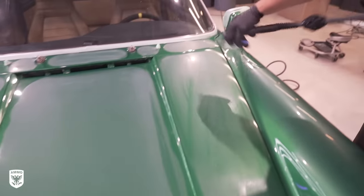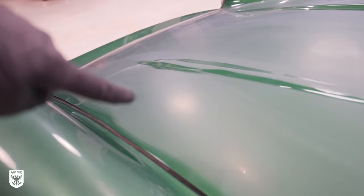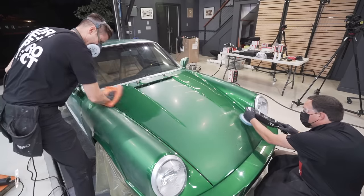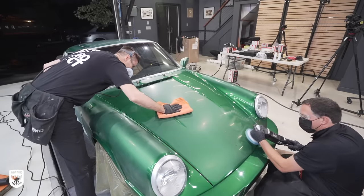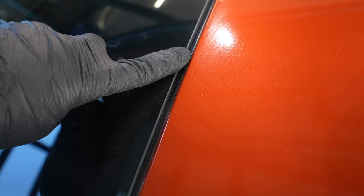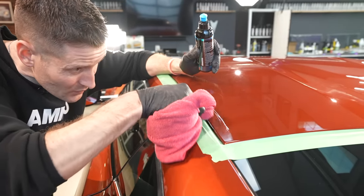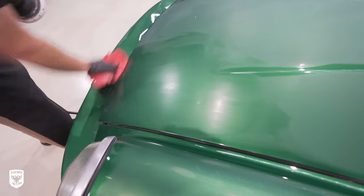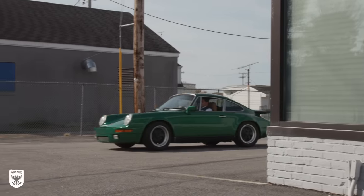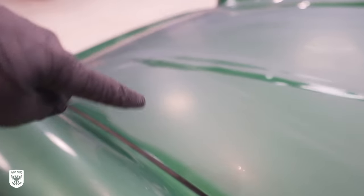Another thing to keep in mind is what we call the sanding rule of thumb: leave a thumbnail-sized space unsanded around all the edges for safety. Before you start a project, ask yourself — does this have to be perfect or just much better? Is it a daily driver or is it flat-bedded to car shows? Properly sanding edgework takes hours, even days longer, to avoid burn-through or the tedious nature of working in tight spots. In this case, it's daily driven by the owner of the Aldrian Museum, so we left a thumbnail-sized space around the edges to avoid days of unnecessary work.